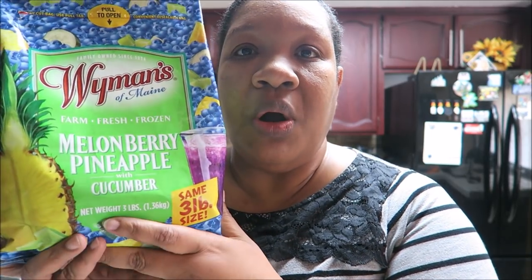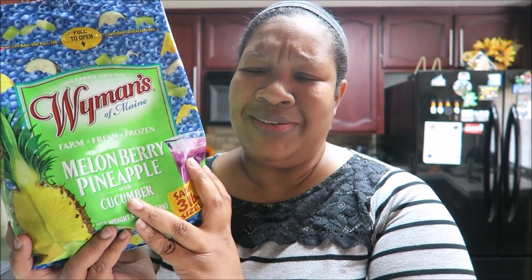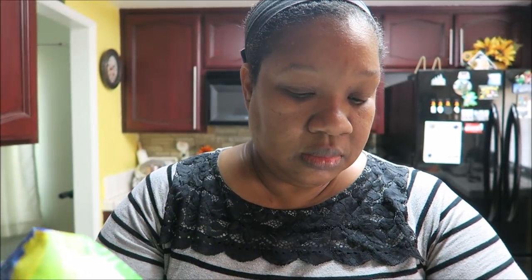I just got this from Walmart, and it's melon berry pineapple with cucumber. It says to add coconut water to taste, but because it's sweetened already, I usually just add either almond milk, which I'm going to add today, or apple juice. Savannah's here, so I may just make extra for her, because she likes smoothies also. I just put it in a huge blender. Okay, let's blend this up.